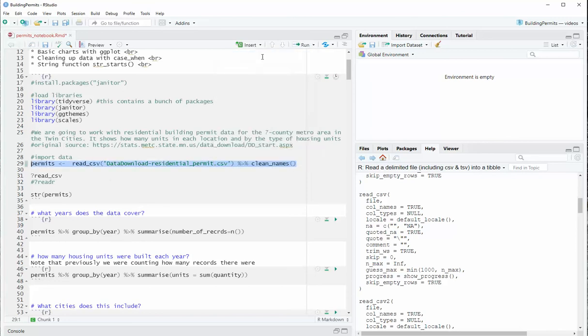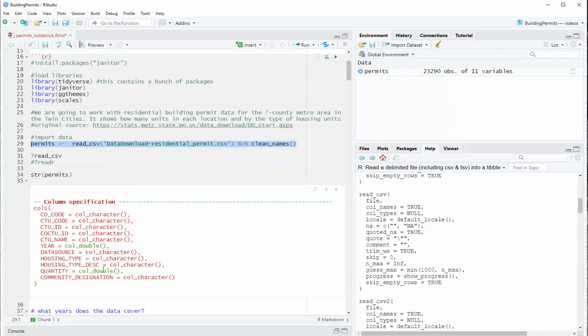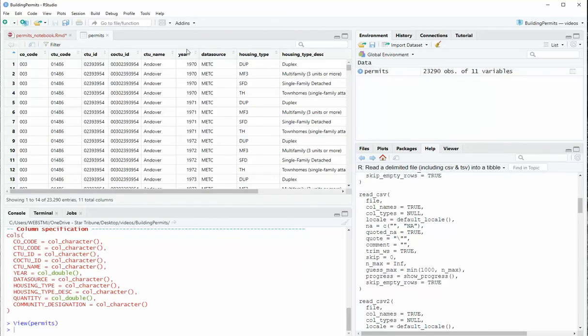I'll say Run Selected Lines, and it's going to put a file up in my environment in the upper right corner. And then it's also going to show me down here that it brought this in, and it's showing me the column names. And notice you can see the column names are in uppercase right here. That is indicating how they were originally. If we open our file, you'll see that they are now lowercase and all cleaned up by clean names.